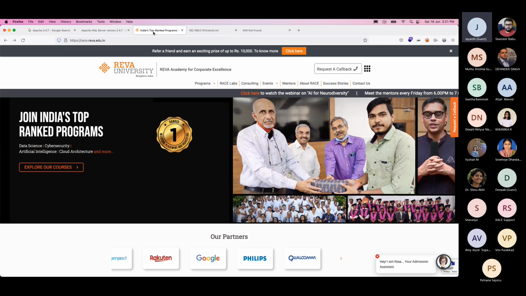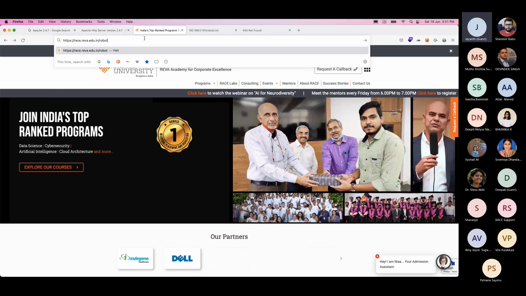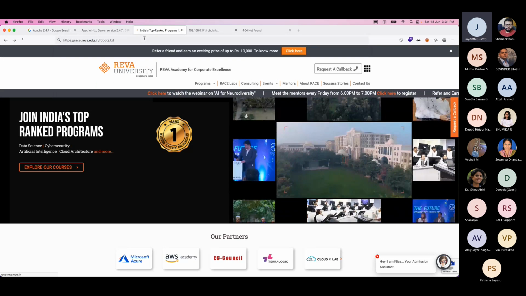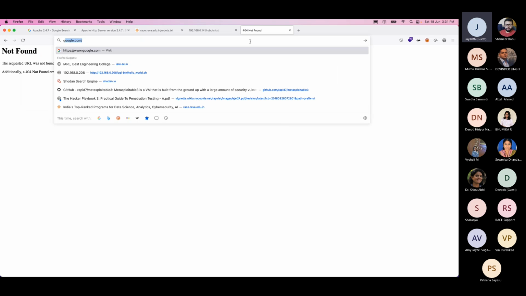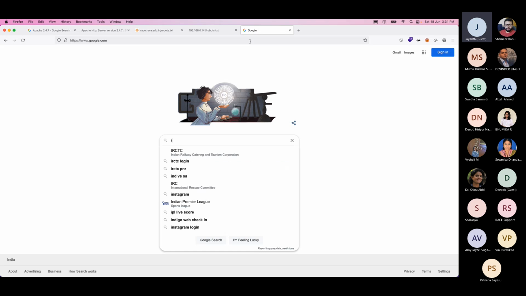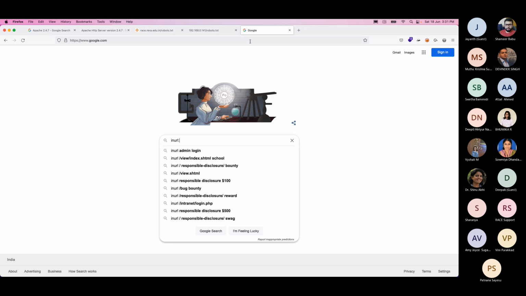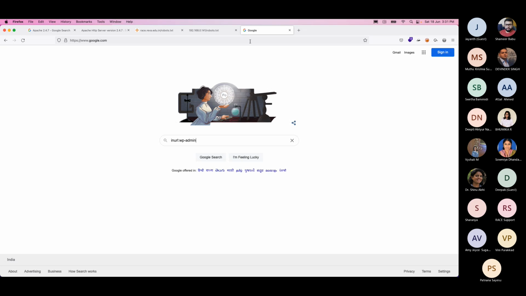So let us go on Race Reva and check for robots.txt. Are you observing that? So if you go on the internet and search for this particular link using Google, you will never find this directory. Say if I apply a simple Google search, with WP-admin in the URL, for which site?